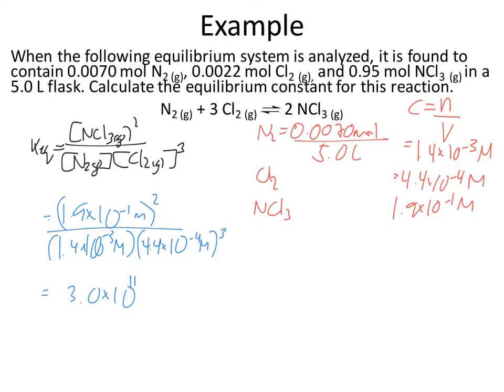Now remember, K doesn't really require any units, so we're just going to leave it at that. That's a pretty big number. What that means is that this equilibrium arrow has pretty much gone all the way to completion. We could pretty much get rid of this equilibrium arrow and just make this arrow go this way, because this is a big KEQ. Anything larger than 10 to the power of 10, we can say that it almost goes to completion, and so it's really gone, all this reactant has really turned into product.